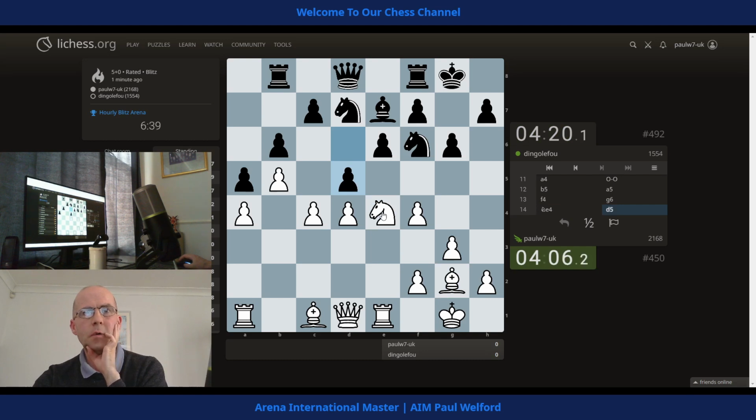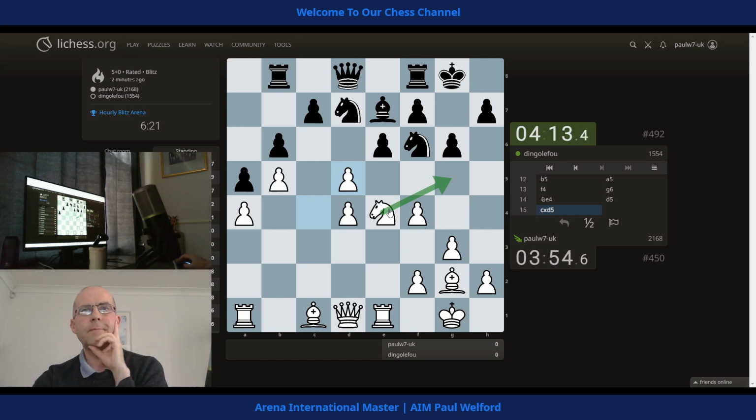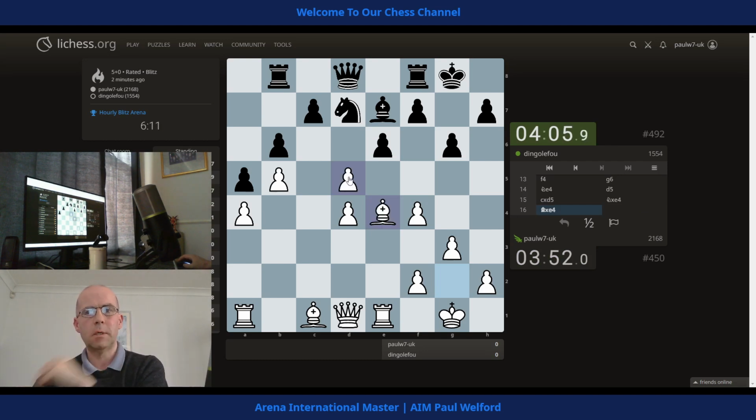Oh, he's come forward. Okay, I'm going to bring the knight right across then, I think. So over takes. Can we sack? I better take first, I think, then maybe knight across. Depends what he does here. Oh, he's taken first, okay. So now we'll take and take. He's playing pretty well here.